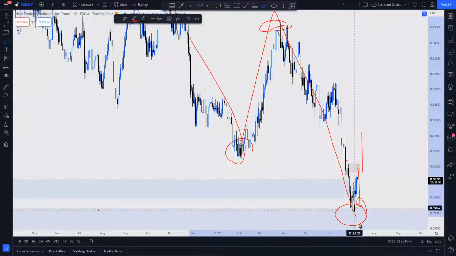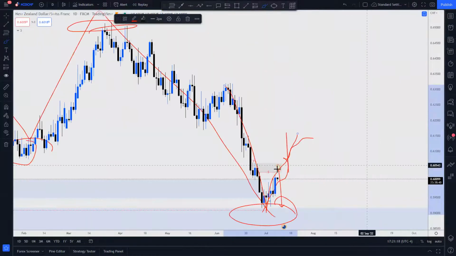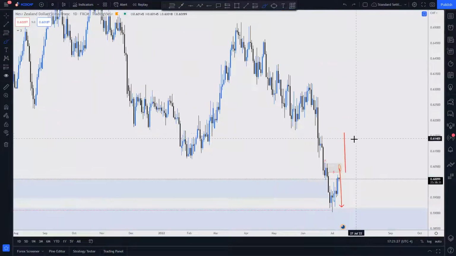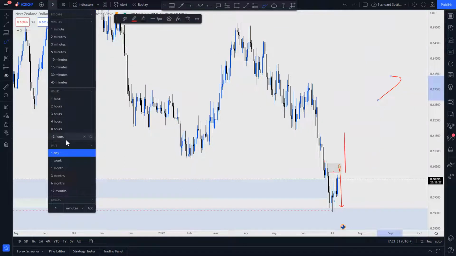Could we be on our way to making a lower high? This was an impulse, and it could be pulling back for a deeper retracement, past the 50% mark, and then we can continue down. We can do all of that. Here's the deal, the things that I'm considering. One, the RT money meter had told you that the Swiss is a little stronger than the New Zealand dollar.